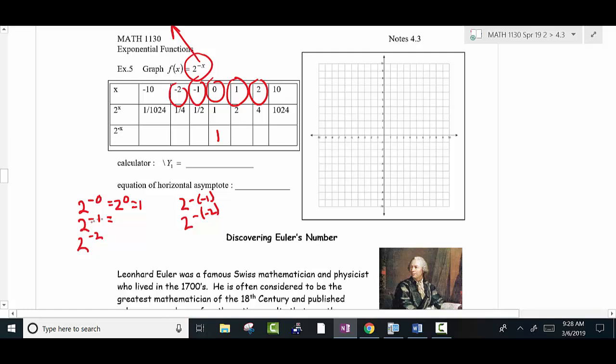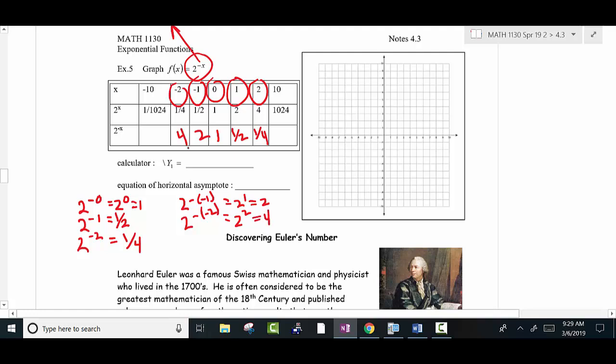And then you'll see this, real simple what happens. What's 2 to the negative 1? 1 over 2. Okay, so when x is 1, that becomes 1/2. Okay, then you have 2 to the negative 2, which is what? 1 over 2 squared, 1/4. Okay, so that's what's happening on this. Then if you go this way, if you do negative 2 to the negative 1, that's 2 to the first, so that gives a 2. If you do 2 to the negative 2, that's 2 to the second, so that's a 4.